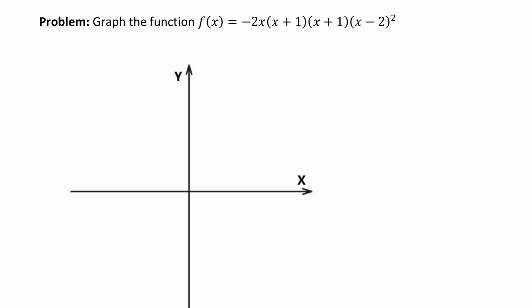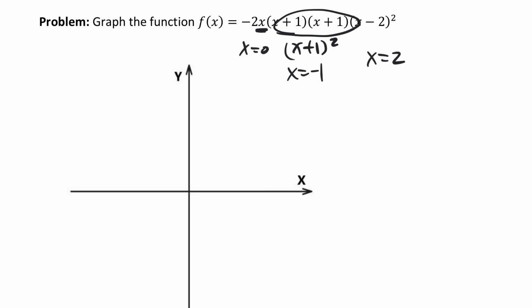If you look here, the x plus 1 shows up twice, which means we should be writing this as x plus 1 squared. So the intercept, x equals -1, that x-intercept is actually going to be a bounce, a degree 2 intercept. Now we also have one at x equals 2. That's going to be a bounce as well. And believe it or not, this x in front, even though it's not in brackets, it's also an x-intercept, x equal to 0. Let's go ahead and graph all three of these.